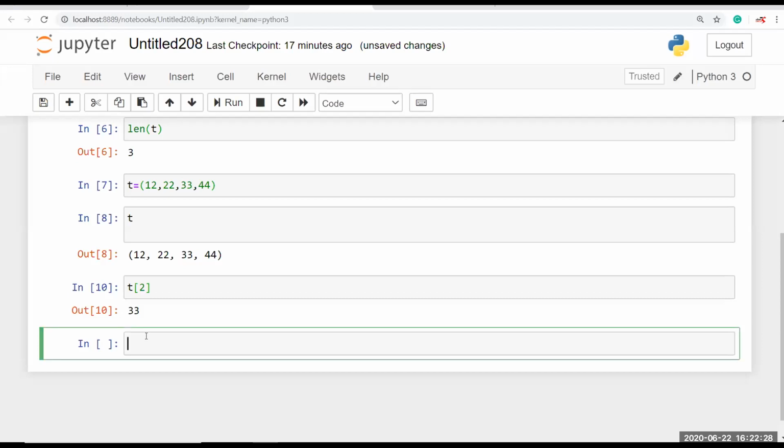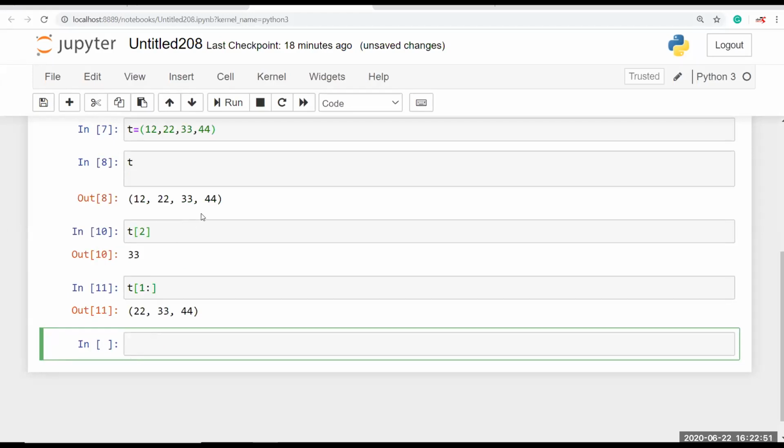We can do slicing also, with the same syntax. If I want to print 22 to 44, I give 1 as the index position of 22, and simply give one colon. If I run this, I get 22, 33, and 44.